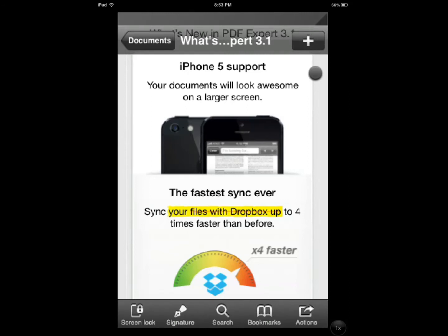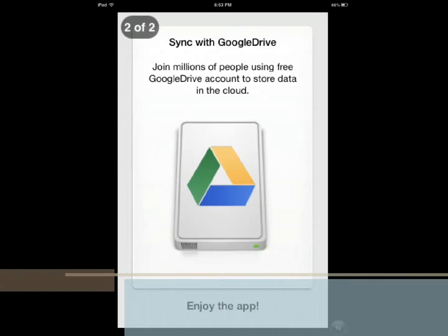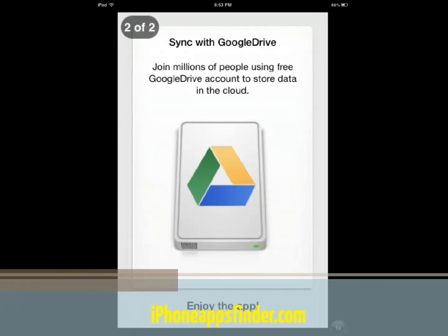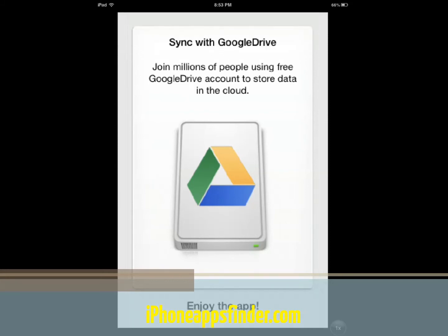If you tap once, you'll see a footer bar where you can keep track of things like signing something or managing your bookmarks. You can create comments, save bookmarks, and as I showed you, you can underline and strike through words. For instance, if you were editing a document and you want to show someone they've made a mistake, that's what you do.